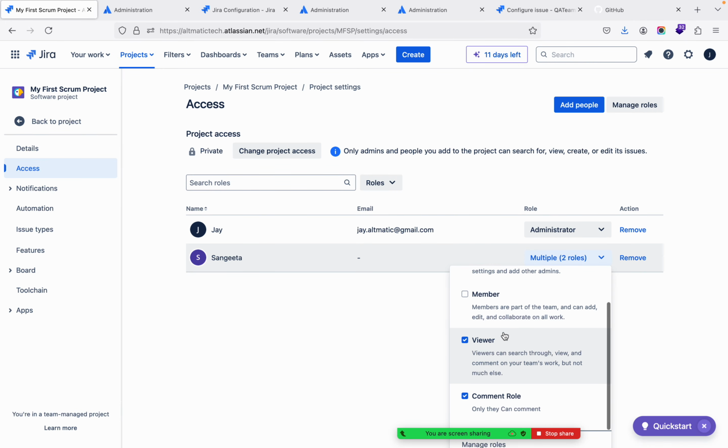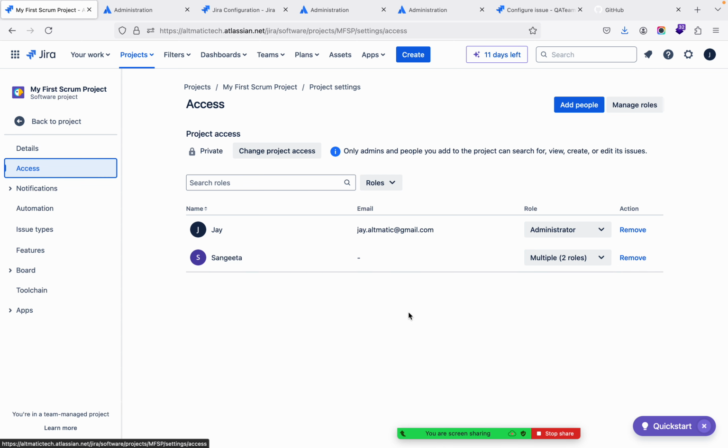She has multiple roles. Viewer, definitely she has to view, then she will be able to comment. So she will only be able to make a comment and only able to view, right? This is meaningless if she is not able to see, so that's why viewer is needed, right? So are you able to see how we can restrict access to the project, and what actions they can do?